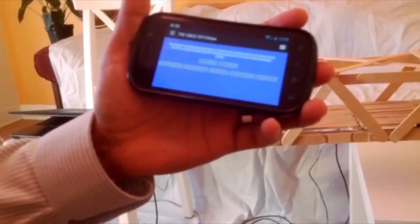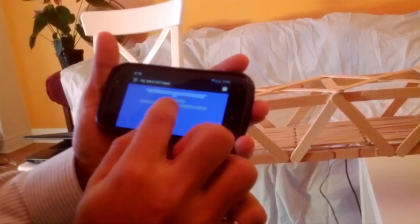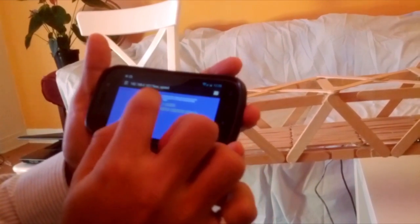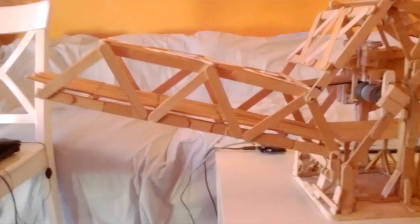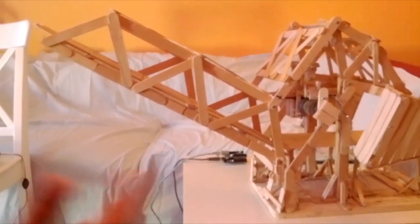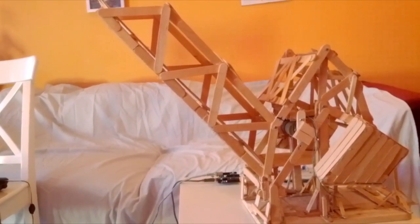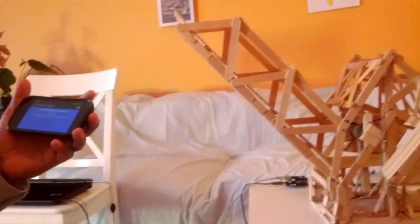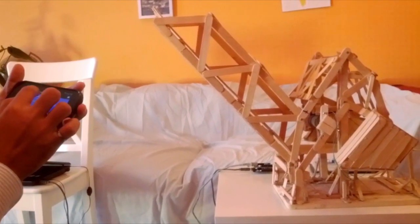So if you look at my Android phone, I've put in the IP address and I have the web server running right here. So I'm going to choose the settings. I'm going to say opening mode, select low speed, and I'm going to turn the bridge on. Let's see what happens. It should automatically stop at a certain limit switch. Great. I'm going to put it back down at a higher speed. High speed, closing mode, start.